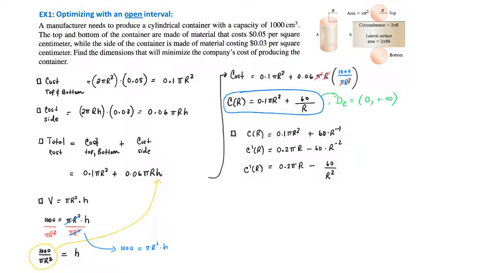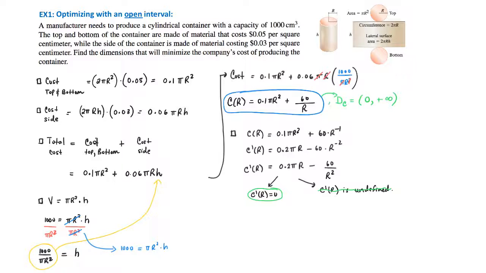Now then, in order to find critical points, I have to consider two cases. Number one, where c prime of r is equal to 0, and two, where c prime of r is undefined. Okay. Now, it so happens that in my domain over here, look at the derivative. The derivative is always defined because the only issue here is if r is equal to 0, but 0 is being excluded. So then that means that this is never an issue. We're never going to have a critical point coming out of the derivative being undefined. The derivative is actually never undefined. So the critical points are going to come, hopefully, from finding the derivative and setting it equal to 0.